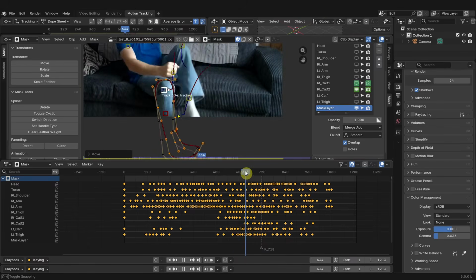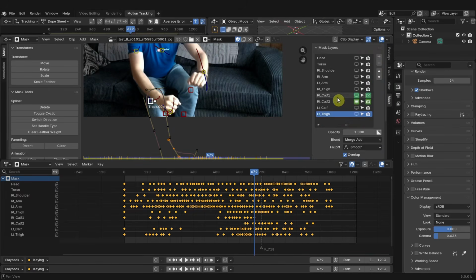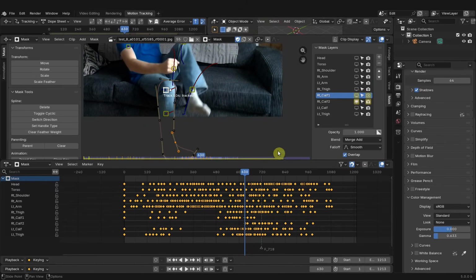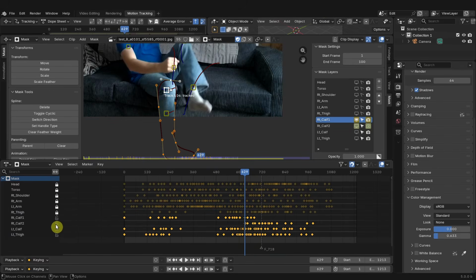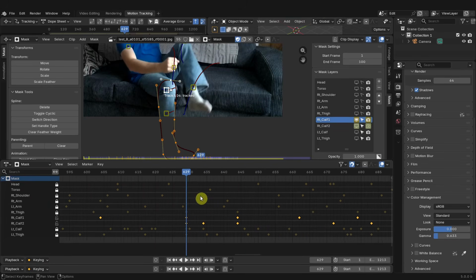But the problem with that is that when they switch, we want to disable one and then re-enable the other one. So I'm just going to get rid of this mask layer. So what I did here is CAF1, and you can see it switches right here. So here's the frame which they switch. So you want to keyframe this by hovering over. You can hover over here and press I to add a keyframe. So I did that for this one and this one, which are enabled. I'm just going to hide, I'm just going to lock all of these here so we can see them easier, just because I can't hide these any other way. I don't know why, but okay.